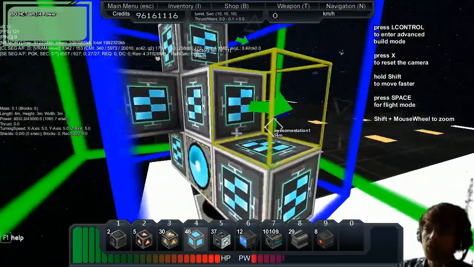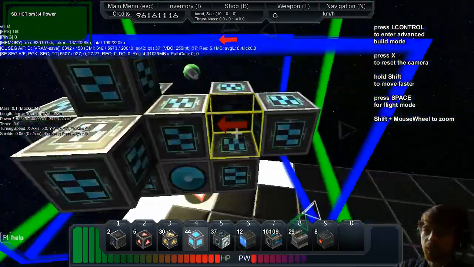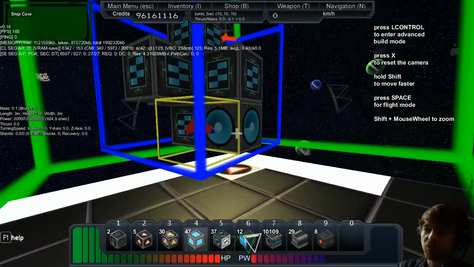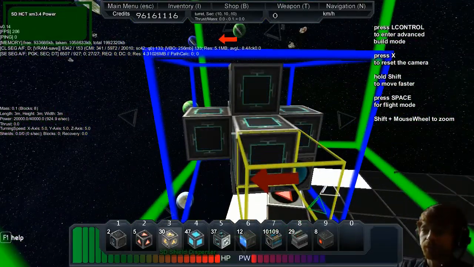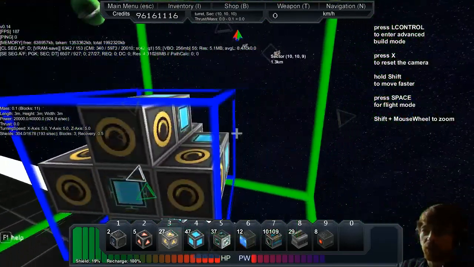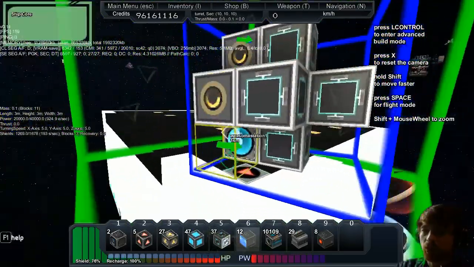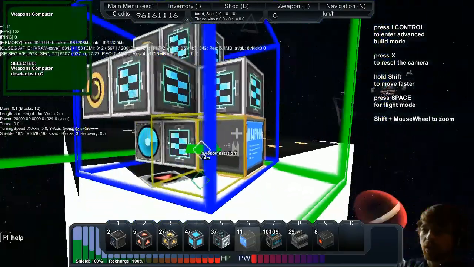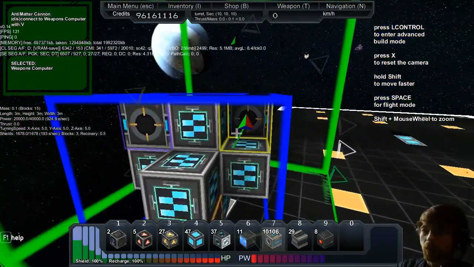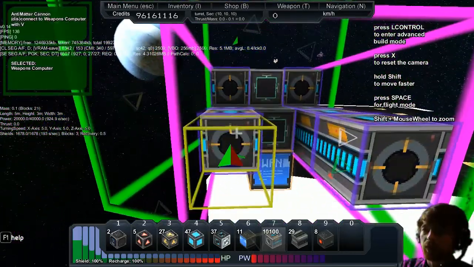In fact, I'm going to do it slightly differently this time. So sorry about this. I'm just going to take this one off, because I want it to stick forward, because it'll rotate on this core here. So if I do that, and then go 1, 2, 3 with the shields, and then finally we'll put the weapons computer on, so the weapons computer can actually go here, and then we can put turrets, so we go 1, 2, 3, 4, 5, 6, 7, 8.